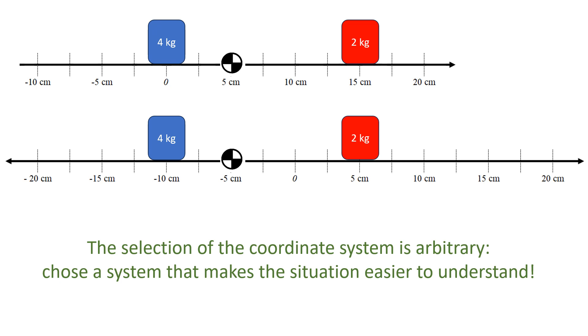When you're doing these sorts of things, the selection of the coordinate system is arbitrary. There's no real right or wrong answer for where zero should be when you're finding the center of mass of the system. Oftentimes in physics problems somebody will define it for you. Oftentimes it's chosen to be a relatively simple coordinate system, but if that's not chosen for you, you have the power to decide. Make it to where the situation is easy for you to understand.